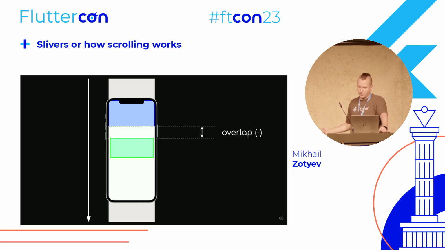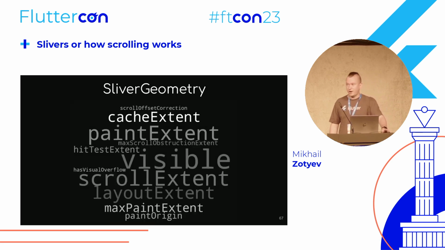And even if we have something like this, it's usual for Cupertino behavior for bouncing scroll, when you can just move out from the normal position, and when you release this, it will go back to this place. It will be negative. So based on this, we need to decide which size our render has.